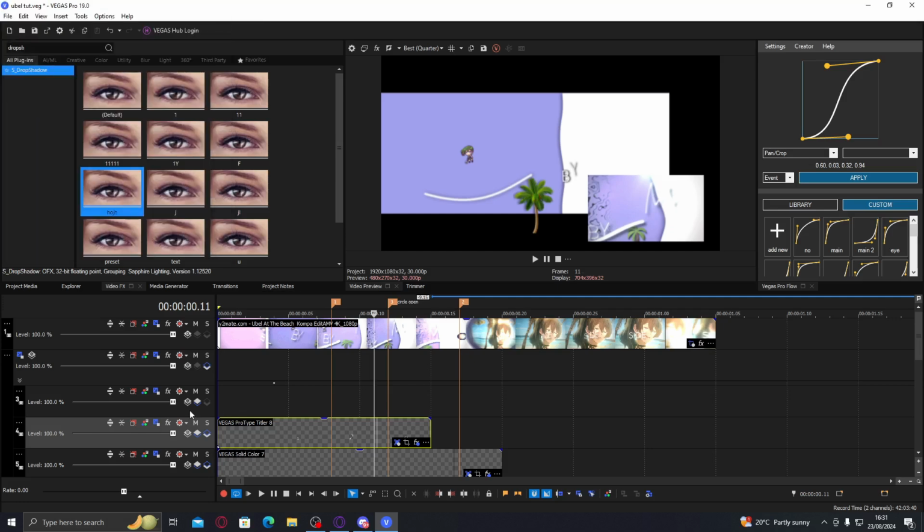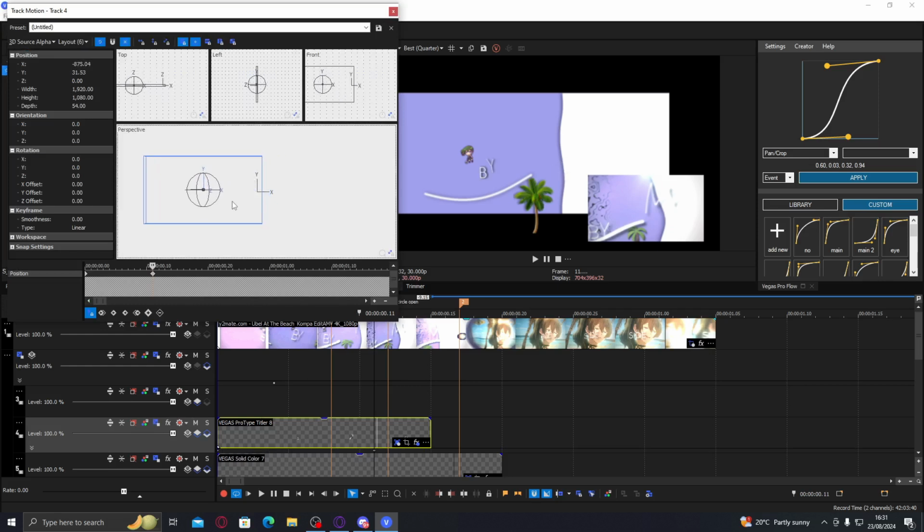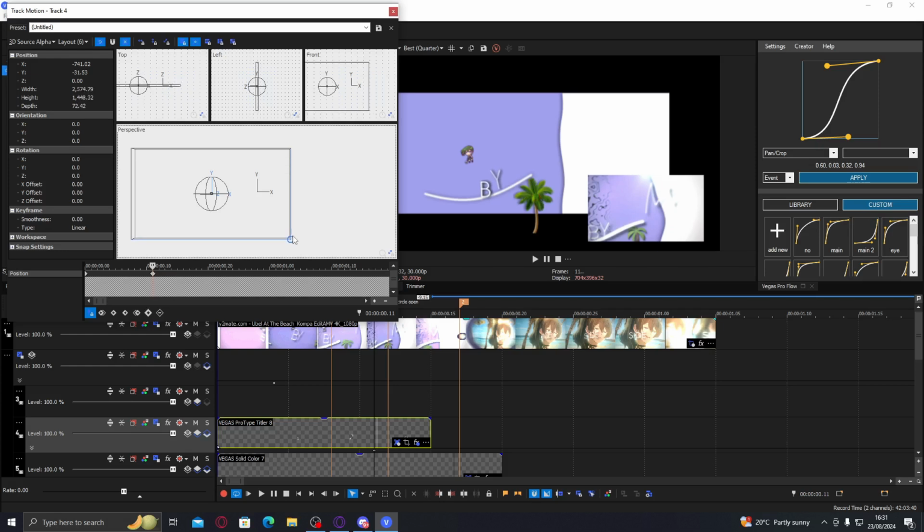Okay. Then position it where I need it to be. Which is around here. It looks like it's in the middle. Like around here.